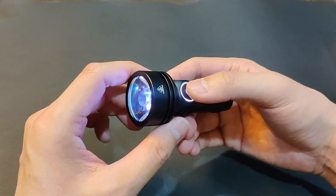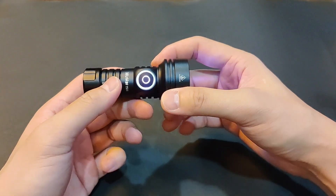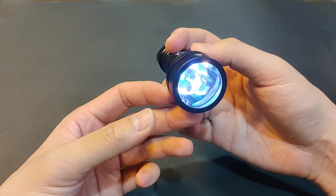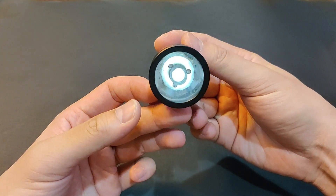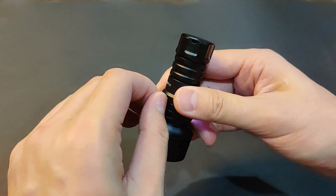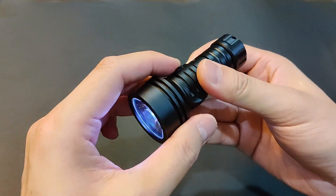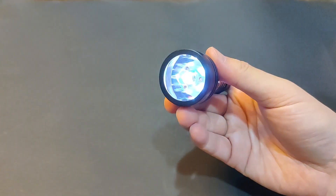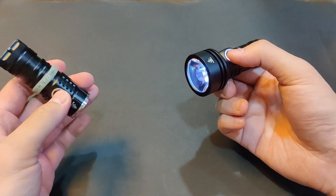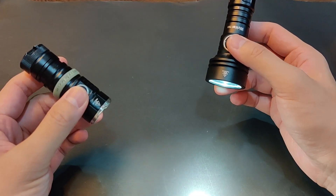This is rated for 600-plus meter throw — not crazy far, but already quite amazing for its size, and more than enough for me. With a crazy low moonlight mode: this is off with auxiliary high, and this is on in moonlight. USB Type-C built-in charging with an interesting curved rubber sealant. I wish it had a stainless steel bezel instead, like this TS-21. And a warm or neutral white option.